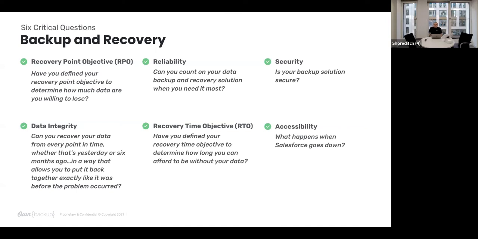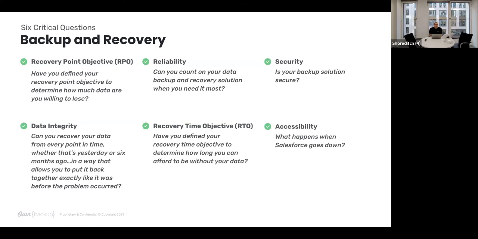Reliability. So how much can we count on our backup and recovery solutions? Let me ask you this. If you had a backup solution which is on the same platform as the SaaS application we're talking about, is that a good thing? It might be, if you think about it, yes, it's using the same platform, but what if that data center goes down? What if that location goes down? Do you have accessibility to your data? Can you still continue as a business with that data behind, in a data center that's currently in trouble?